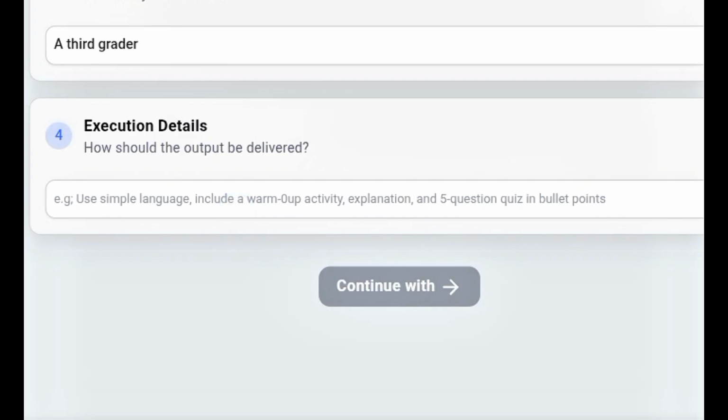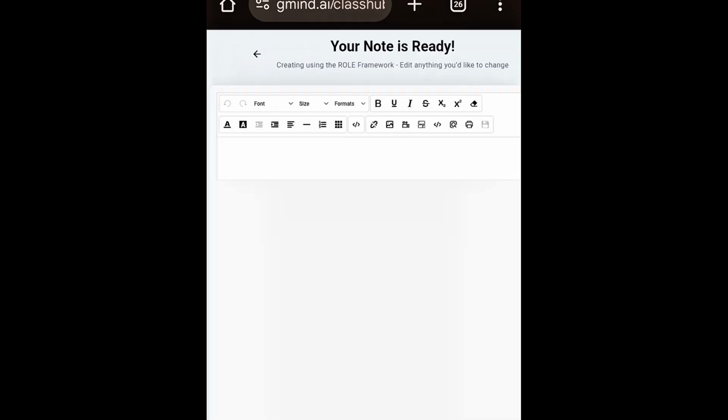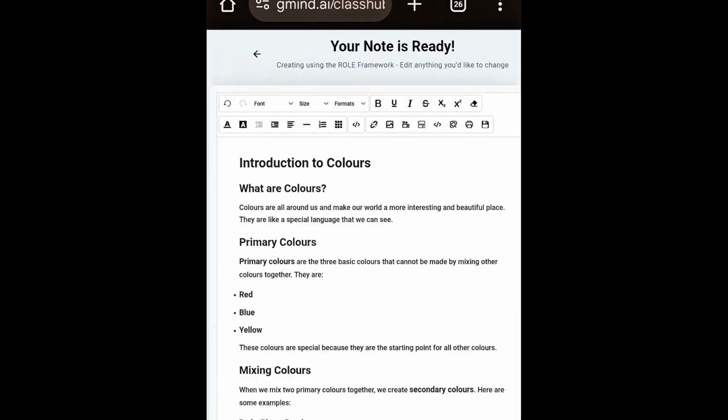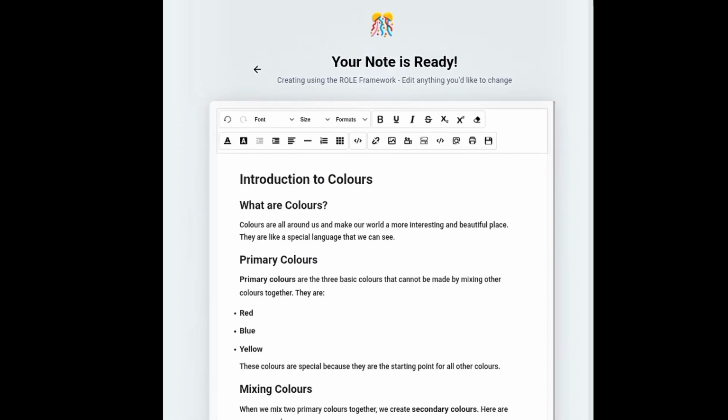And again, we go to the execution details where we talk about how the output of this class should be delivered. So I'm going to tell GMIND AI to use simple and self-explained words. All right, English, as simple as that.